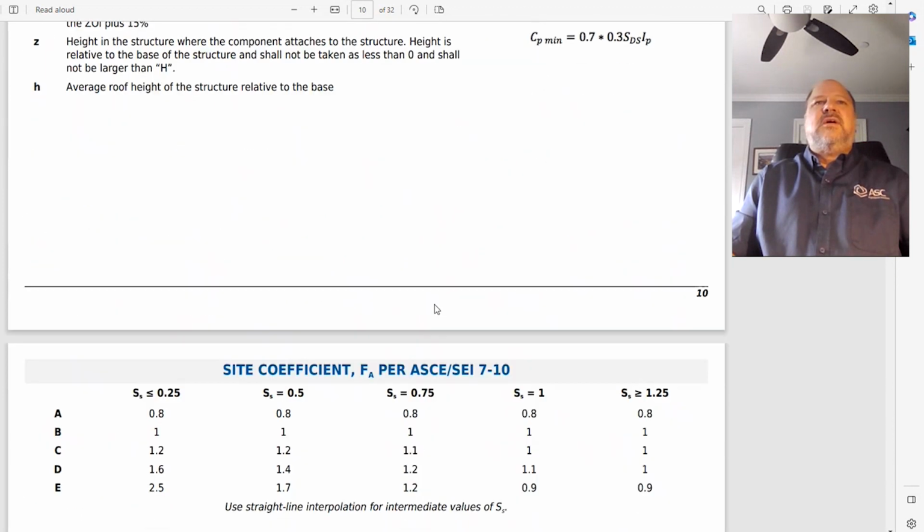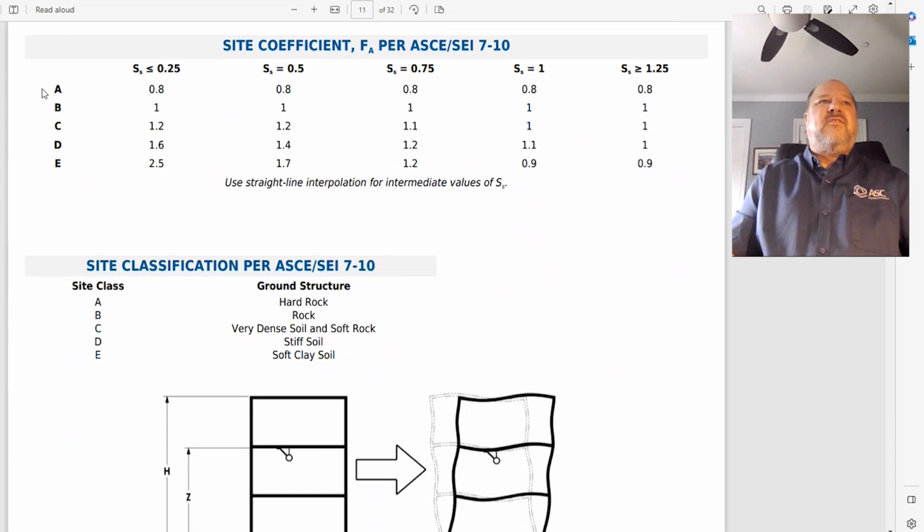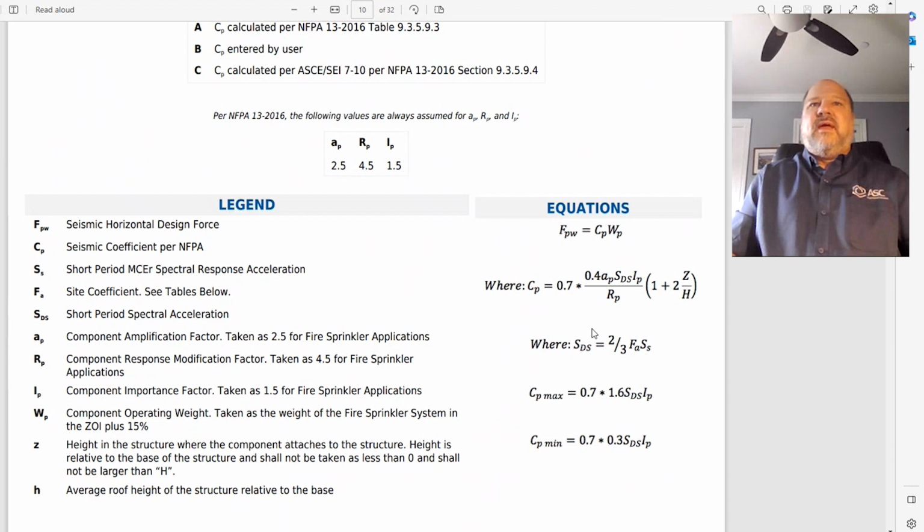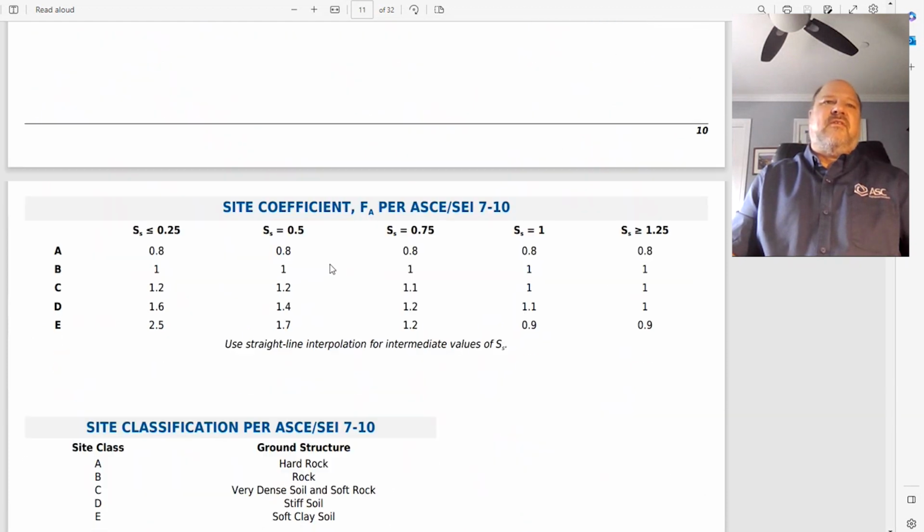In addition to these equations, the AHJ would also have to do a little bit with the site classifications A, B, C, or D, and depending upon what your S sub S value is, you would then use this matrix. So if you had site class D with S sub S greater than 1.25, you would have an F sub a of 1. We come back up here in the previous formula, then you see that you take F sub a times whatever your S sub S times 2/3 to get S DS, and S DS is used in the big master formula out of ASCE 7. And if anyone has more questions with that, please feel free to reach out to me and we could have an in-depth discussion about it.